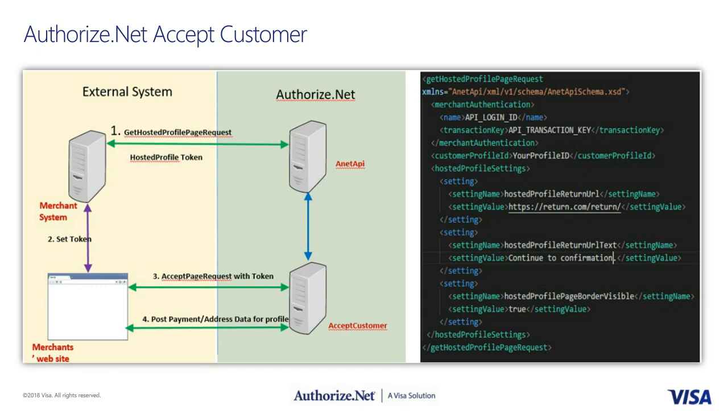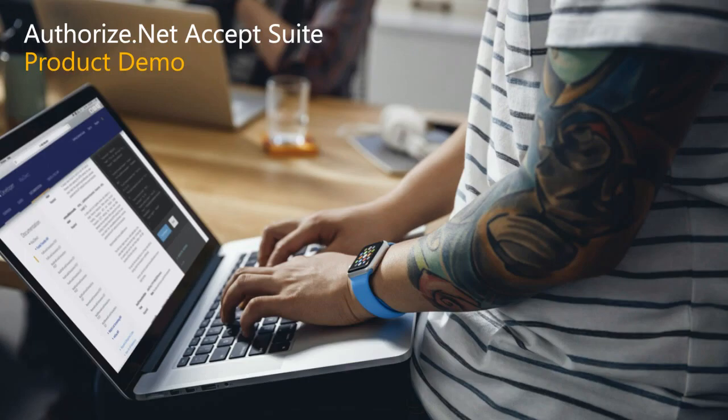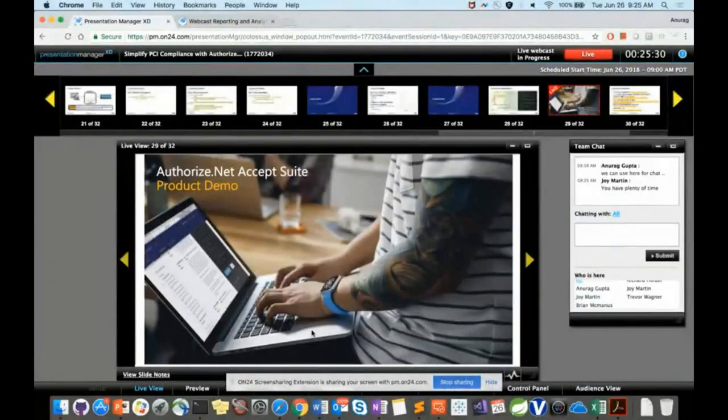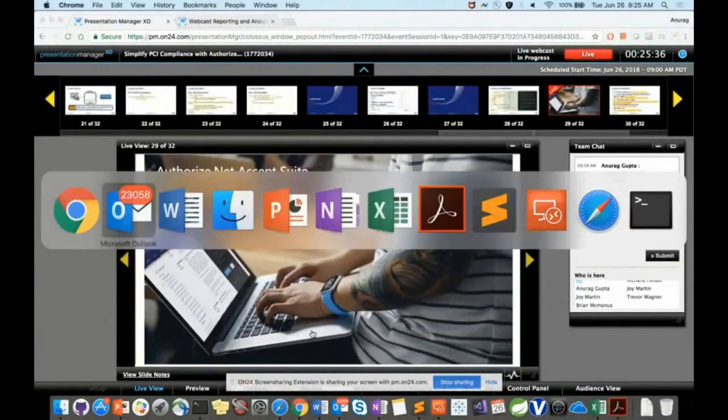So I think let's dive now into the demo quickly. Before we start the demo, I just have to start doing the screen share. So give me a second. I will start the screen share, and then we'll start the demo. Okay. So I was told I have to wait for a couple of minutes to buffer it. I think Ray is giving me a thumbs up, so it looks like you guys can see my screen now.